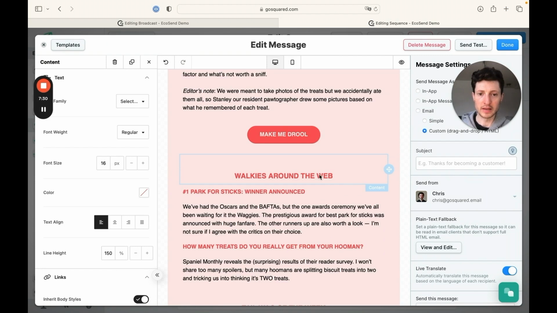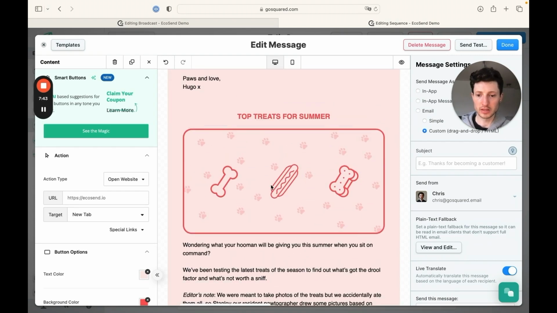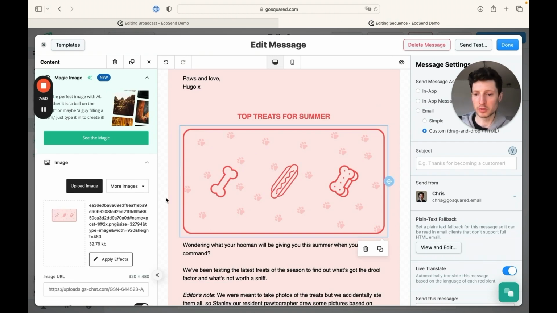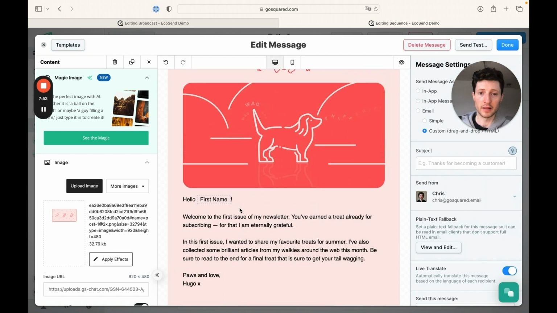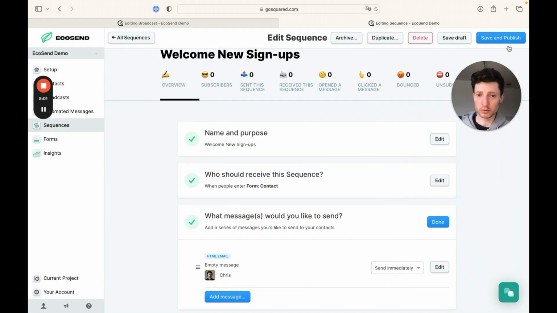I can adjust all the headings, I can just adjust the call to action buttons, maybe make this a link to a PDF download, or maybe an area of the website that I want users to pay attention to. I can update, of course, the images, again, just by clicking into the content body, add in new images, add in the subject line as well, make sure that's all updated, and then it'll be as simple as that. I can then go to done, hit save, and get this sequence live and up and running without having to build anything from scratch.